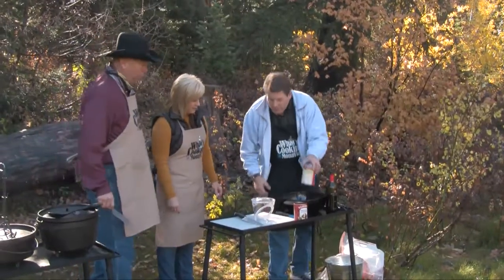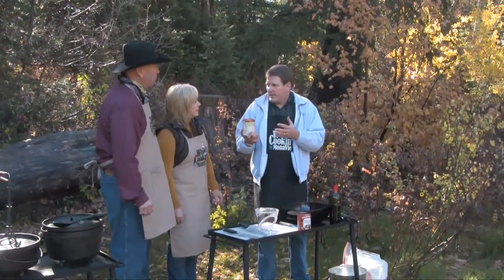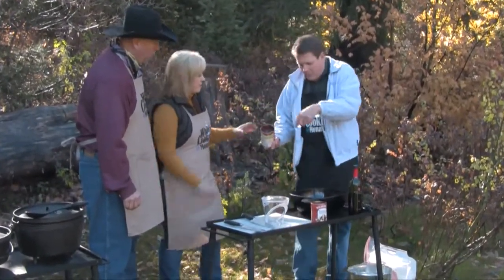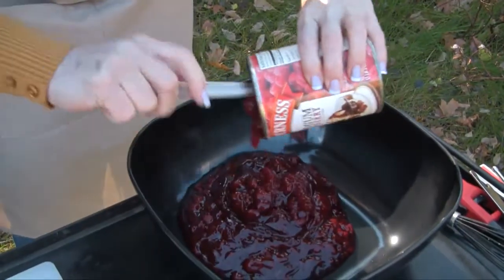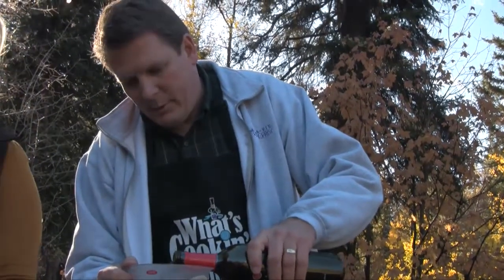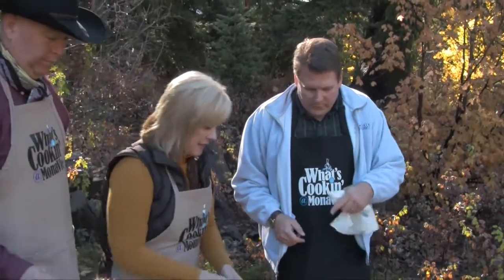We have pre-made pie filling. Now, you can use any type you like. I like to use the raspberry. And one of the reasons is the ingredients that Pulse has in it goes really well with the raspberry flavoring. So we'll just take 2 of these, put them together. Sue, if you would just scoop that into this black bowl right here. Bam. And we are going to put 1/2 cup of Pulse in this as well. Okay, now Sue, all we've got to do is mix that filling together with the Pulse.